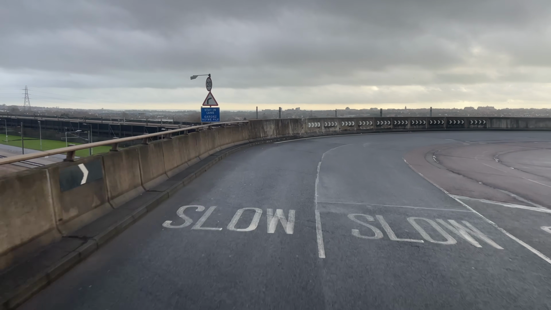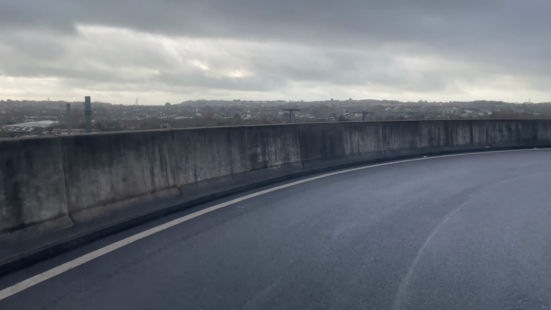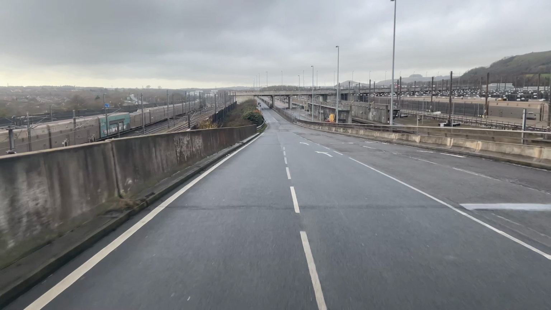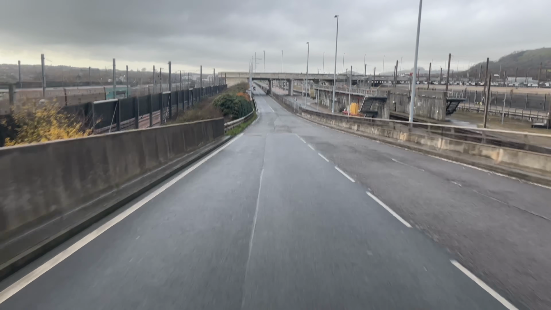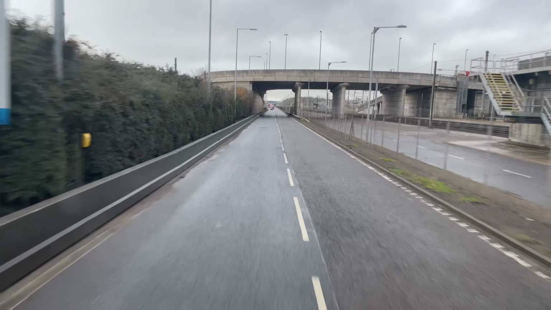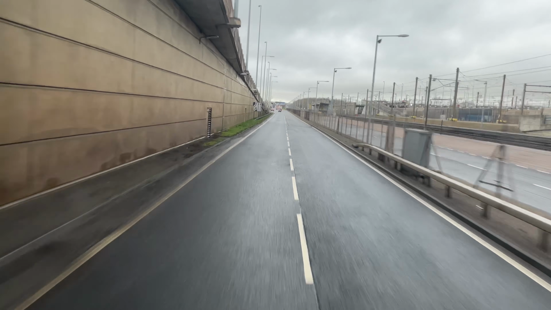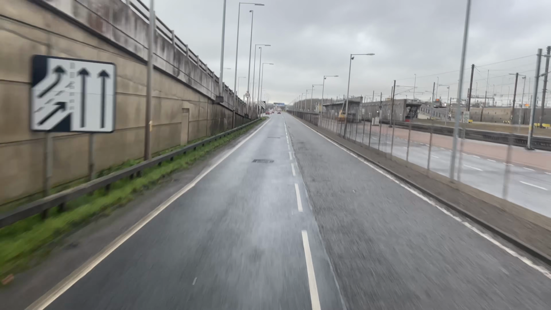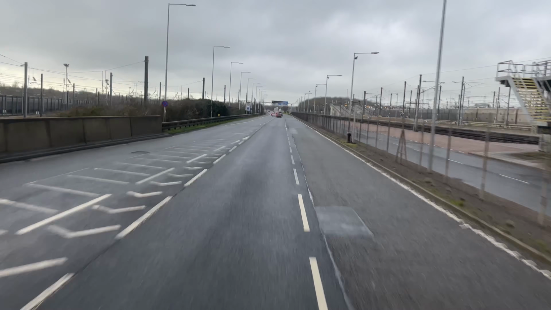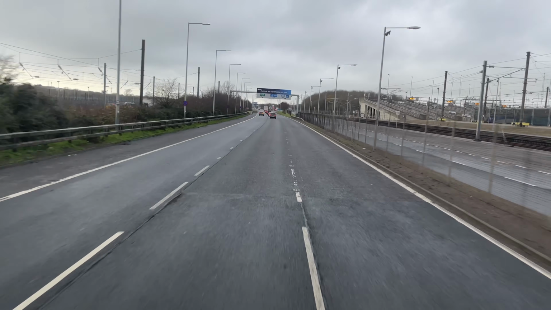Follow the road round, follow it round, follow it round, down the ramp this side. Obviously everybody wants to race you. And down we go. Just keep following it down and it will spit you straight out onto the M20 at Folkestone. Looks like there's some sort of delay up ahead. There's a lot of brake lights. Come on. No, it looks like they're okay. So that, my friends, is crossing in a truck on Eurotunnel from Calais, France to Folkestone in the UK.